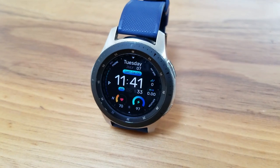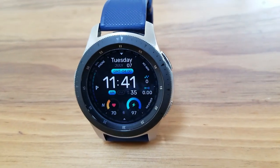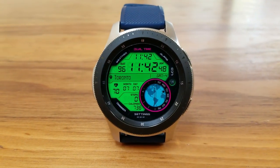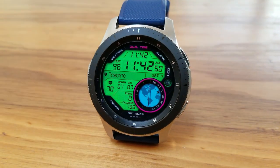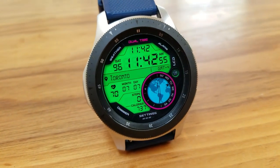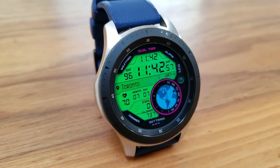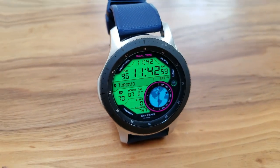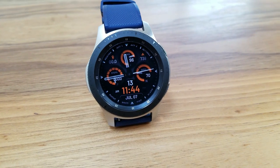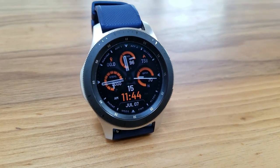These include a wide spectrum of different looks and styles, from all-digital versions to hybrid designs, and in sporty, modern, and even traditional styles. So really there should be a design here for everyone. And as I said, many of you may already have a couple of these from past reviews, but here's your opportunity to grab about 80% of the faces in Virgen's collection, which is super crazy and extremely generous of the developer.